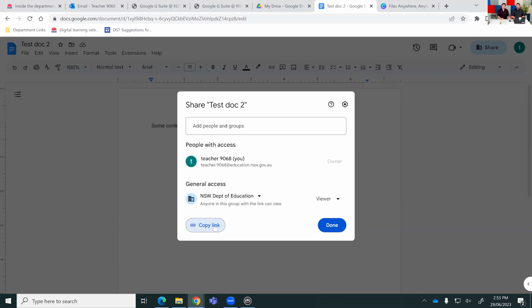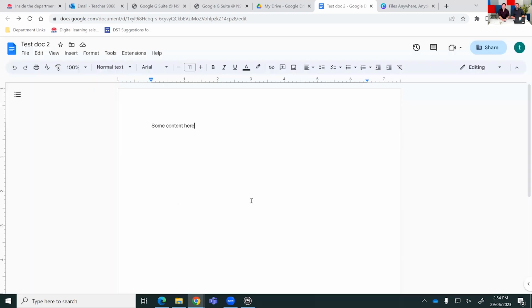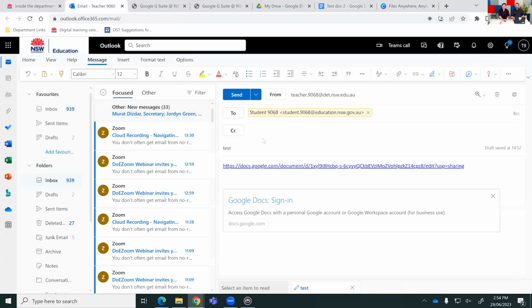Yeah, perfect. So that's one way of putting that Google link into an email rather than uploading a copy. Google doesn't have that upload a copy option because it is browser-based. What we'll do is jump back into our emails. And as you're probably more familiar with, the way your workflow probably works at the moment is looking for the little paperclip, which is our attachment icon.